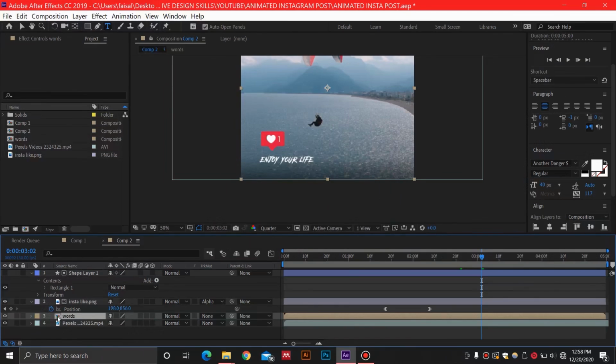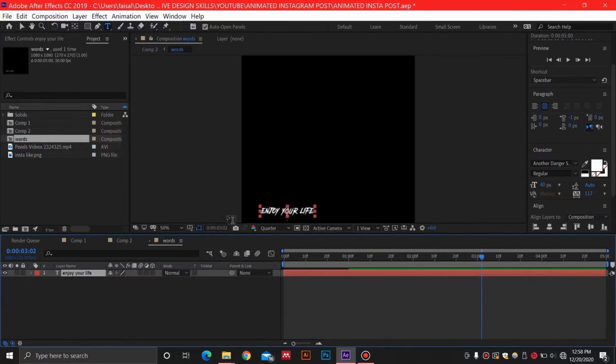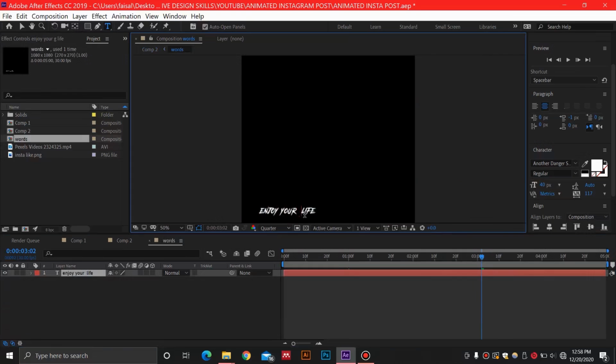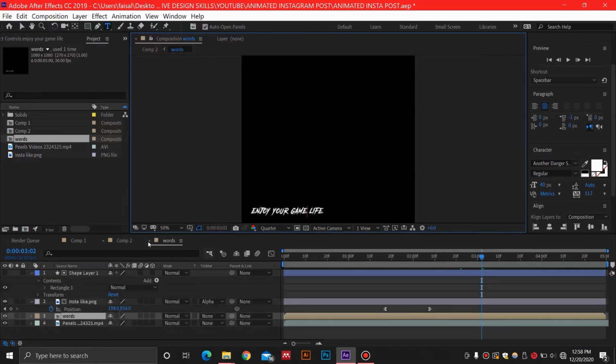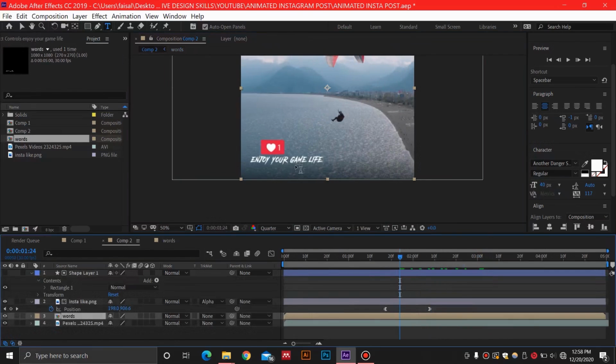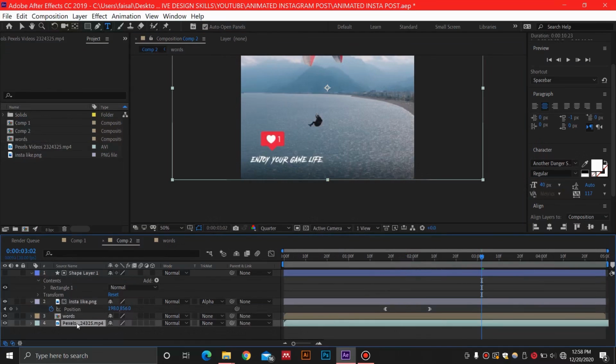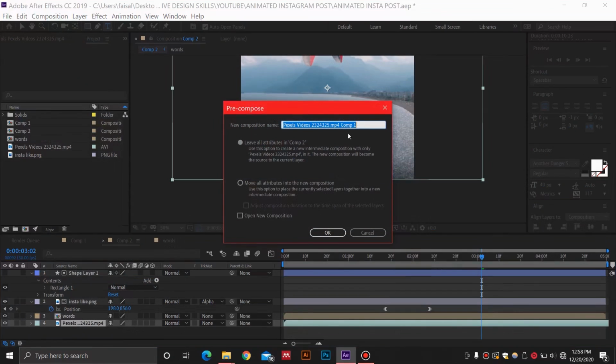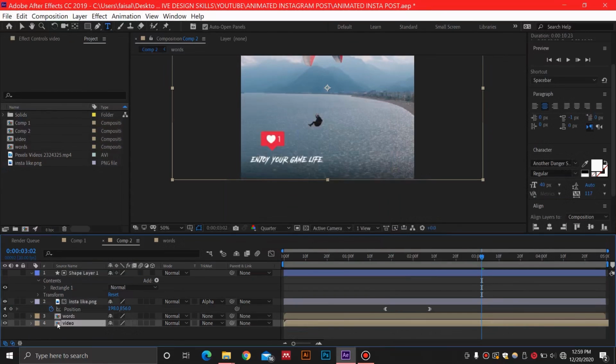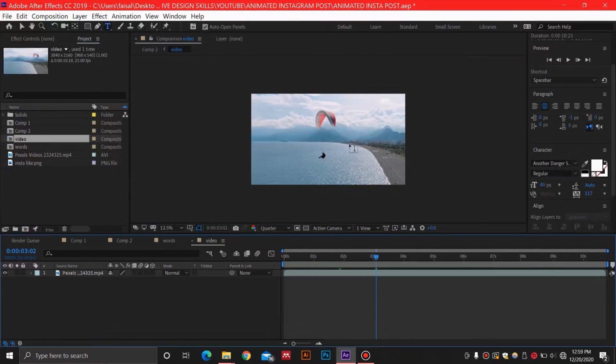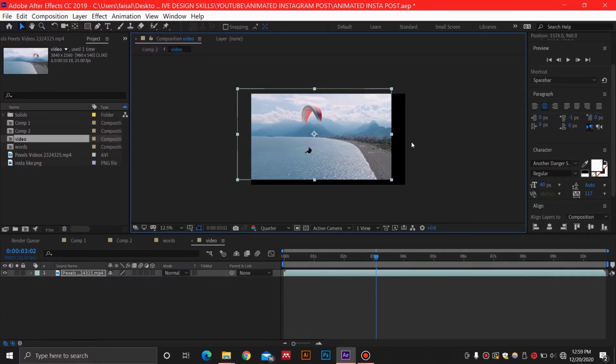Double click this button over here and this is going to open your text, and I'm just going to replace my text with something else, and you will see that your text is going to change over here as well. So it's going to be updated, and it's a very good thing if you want to continuously make new posts and add new videos over here. You can do the same thing with this video. If you don't want to apply the gradient overlay again and again, right click, select pre-compose, and let's select video. Okay, and double click this layer and you can replace your video whenever you want with any video that you have.